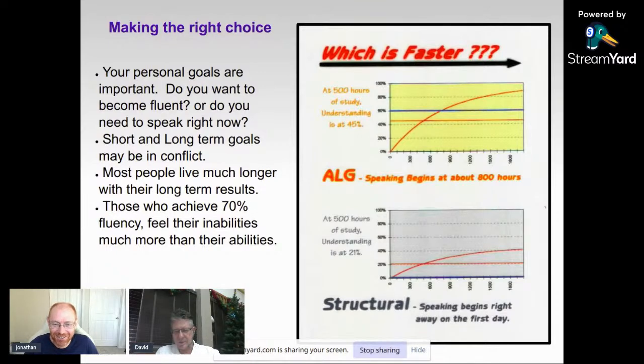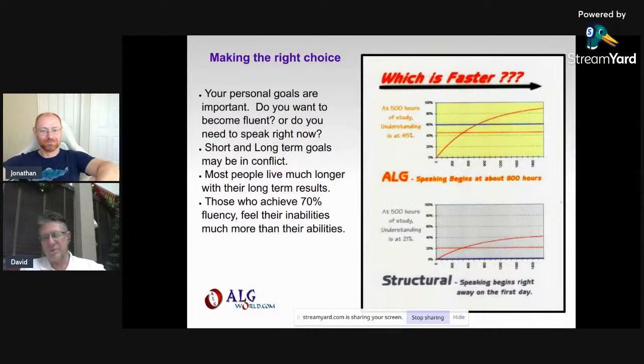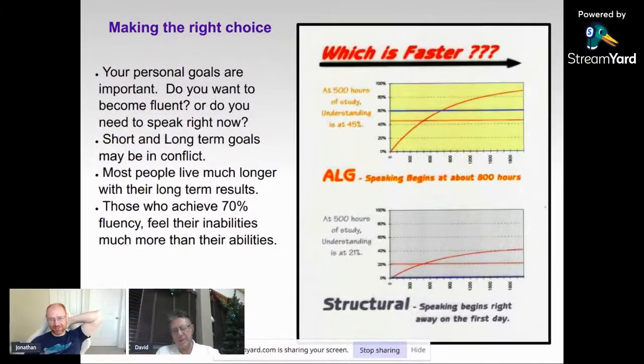The gray person at 500 hours is going to be the person getting all the praise. The person at the top, the yellow person, has no idea. You've studied for 500 hours and you can't say anything in Thai yet. That's what they're going to be dealing with. You're in the wrong school, buddy. Short-term thinking. And there's no escaping this, right?